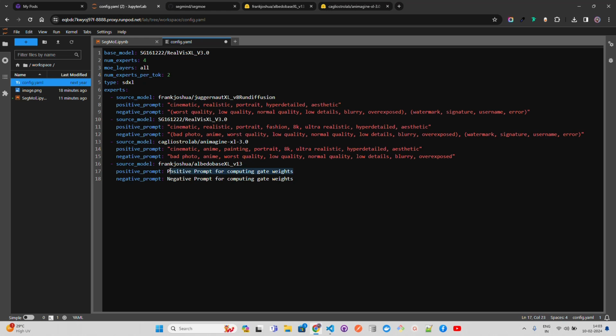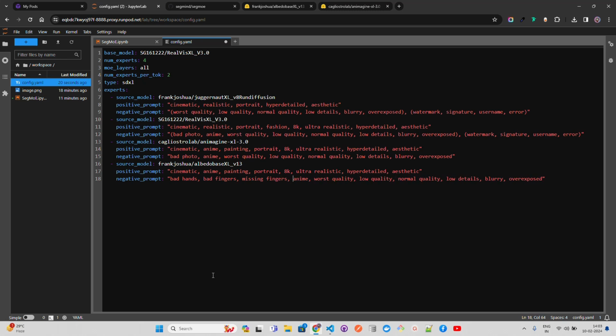And for this positive prompt, let's copy it from here. Control C, Control V, and then I'll also put the negative prompt from here. Negative prompt is something that you don't want to see. So let's make a few changes. Call it bad hands, bad fingers, missing fingers, and things like that.